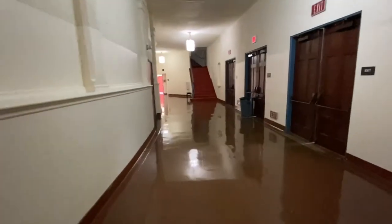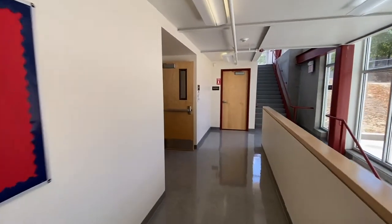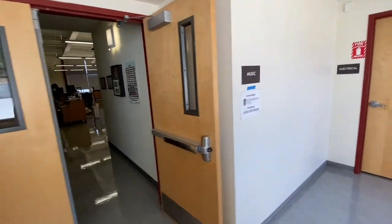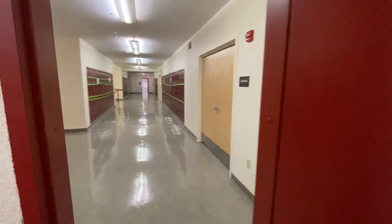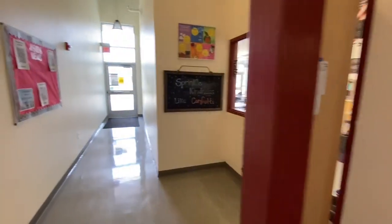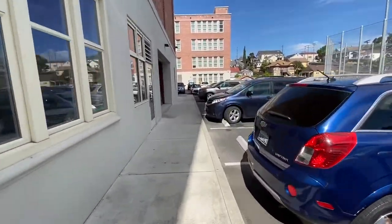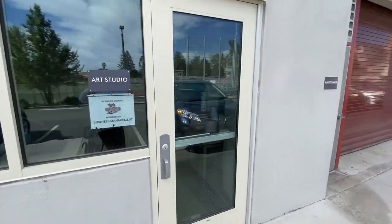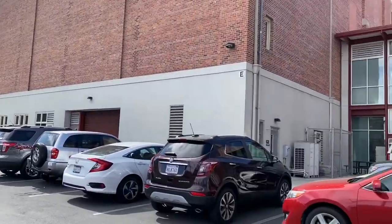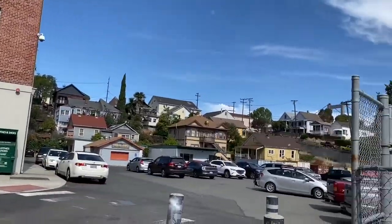And past the auditorium, we will have the band room. And down the stairs from the band room, to the left, we have some lockers that lead to the cafeteria. Here we have computer class. And here we have art class. And here we have ceramics class. If you look over here, we have the ramp to enter the school from the back. Through here, we have another entrance that leads up to the office. If you go to the left, there's more classes and the cafeteria. And if you go this way, we have where the staff and teachers park.